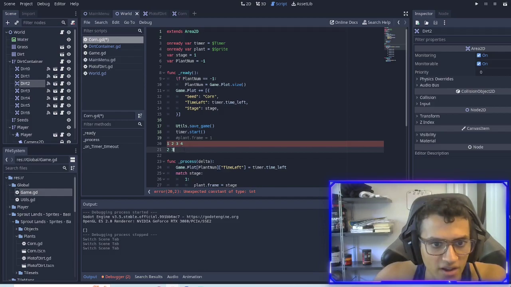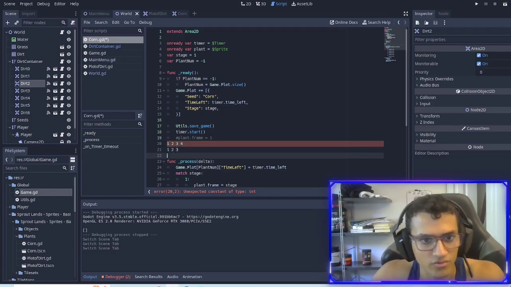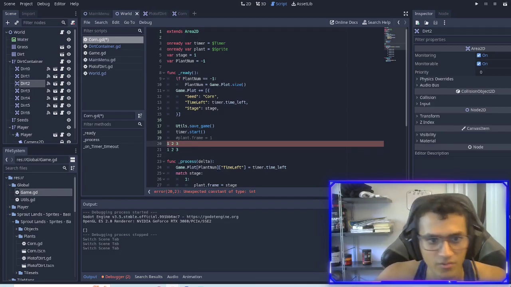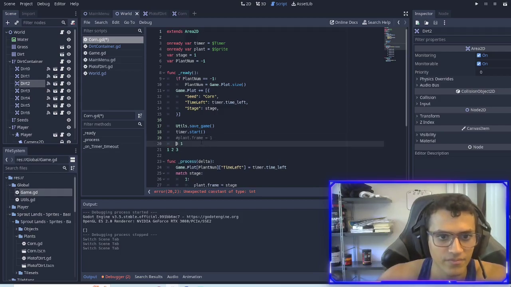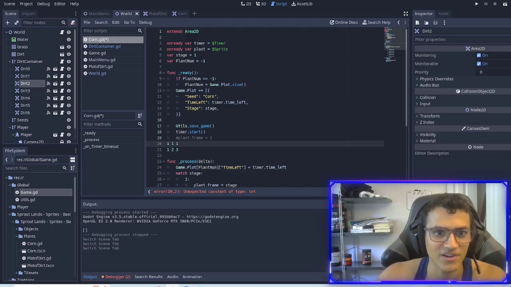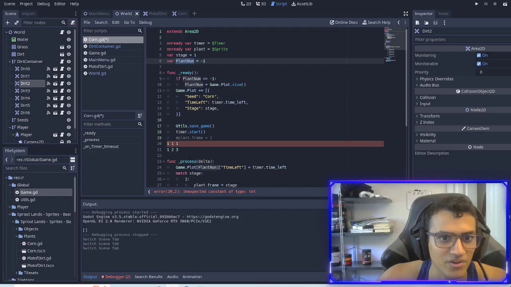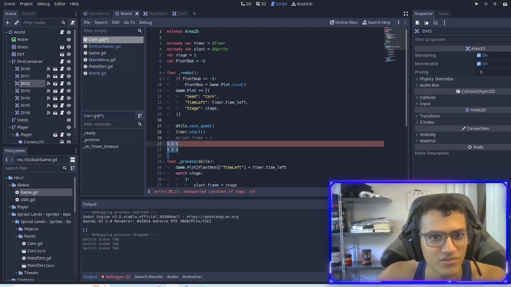And another issue I had was instead of removing from the duplicate, it would take this one, it would add the first one, and then it would pop this one. So it would take out 1 and then add it over here, right? And then it would take out this one, and then it would add it over here. So now I would get an array of 1, 1, 1, right? So every plant we added ended up being 1, 1, 1. You can kind of test it yourself and see what was happening.